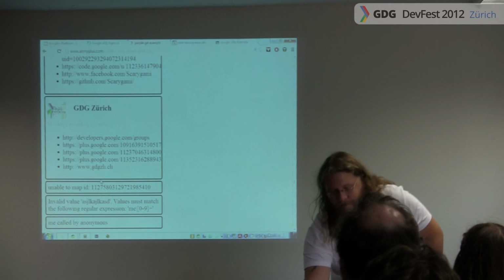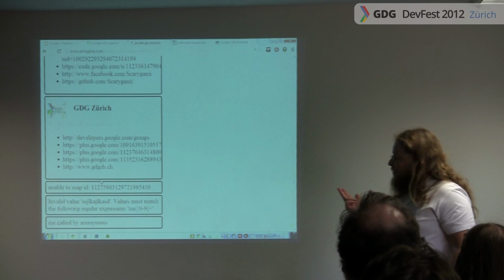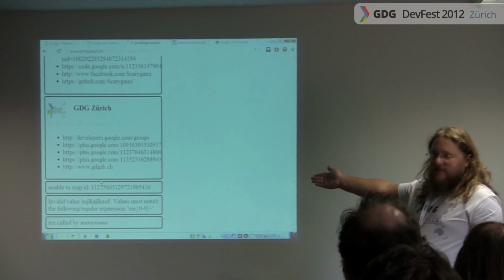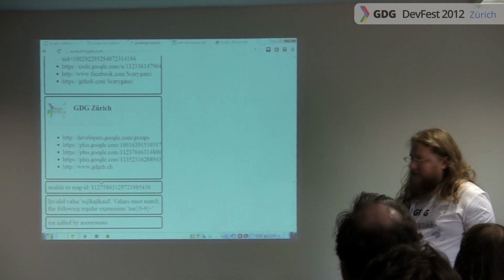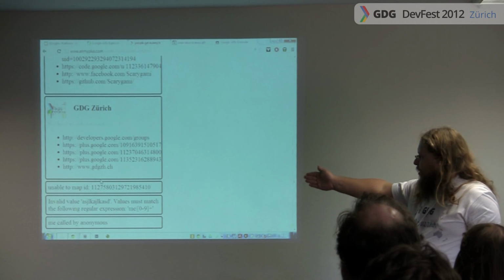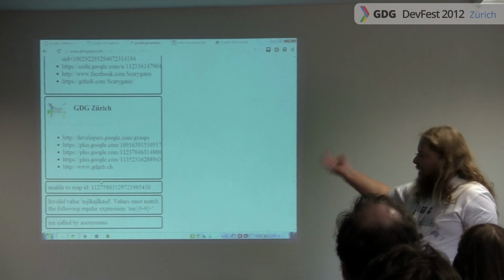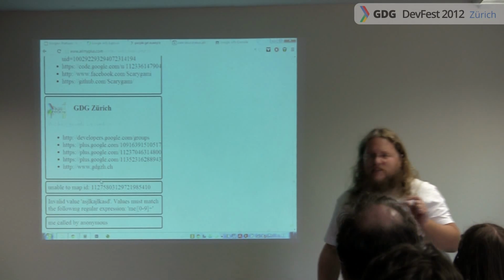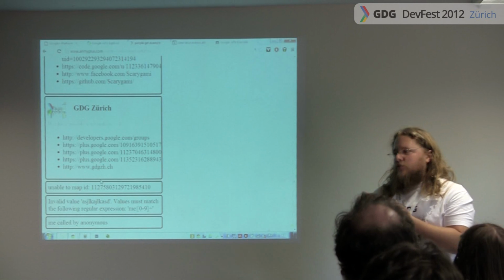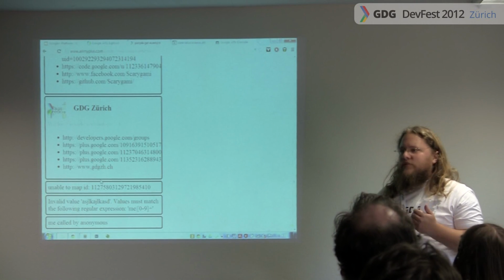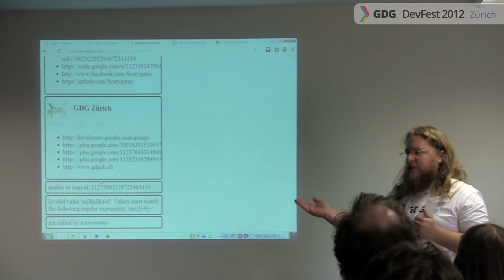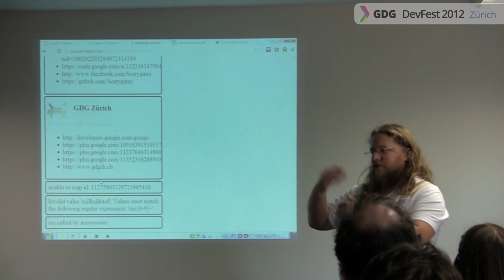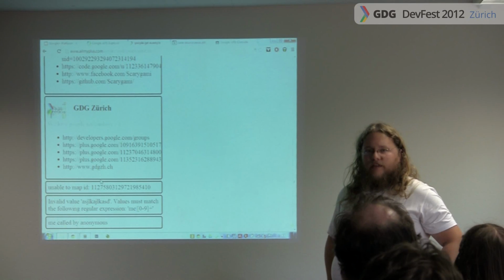And then there are 3 different errors you will encounter when you try to access the API. If you use an ID which doesn't exist, you get unable to map ID. When you enter some non-numeric value, it doesn't accept that. And for people.get, you have the special case of me. This is when you do an authenticated request. For the authenticated user, you can retrieve his profile information just by replacing the user ID with me. But you need an OAuth access token for this.